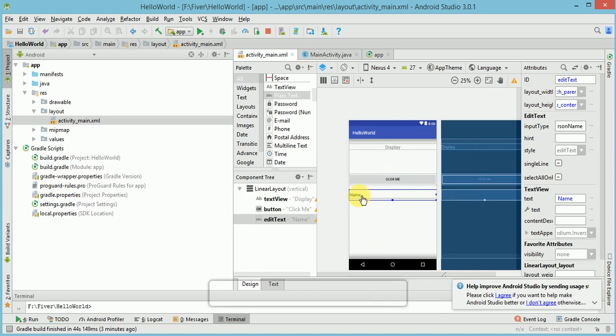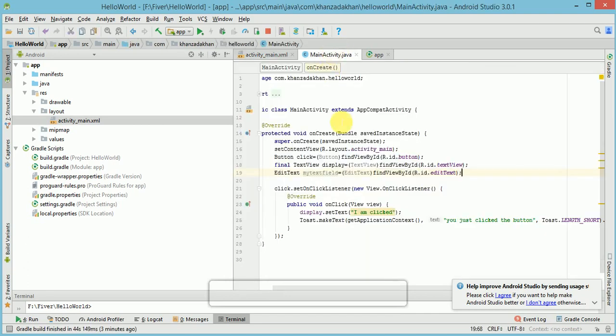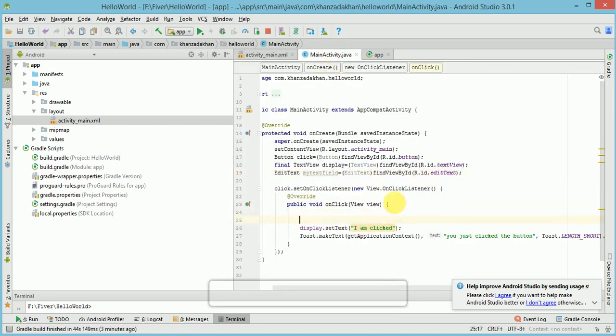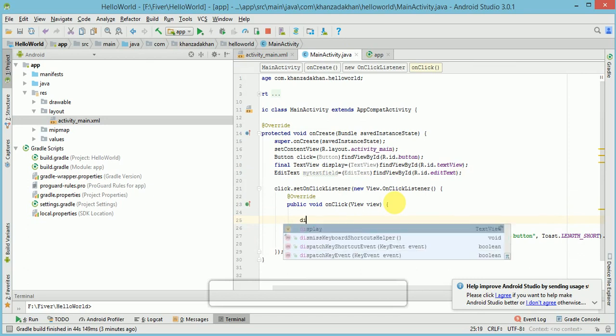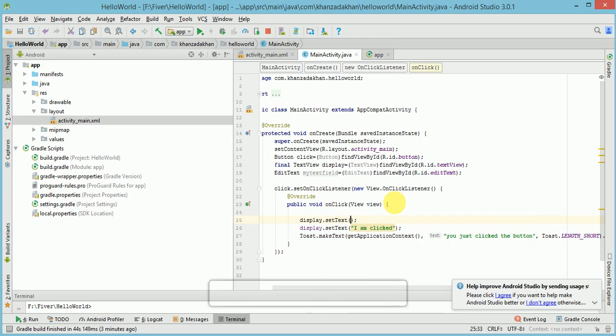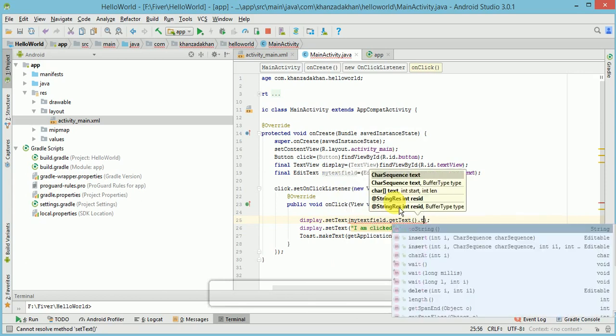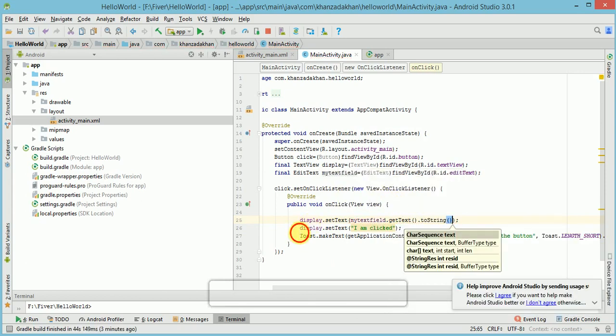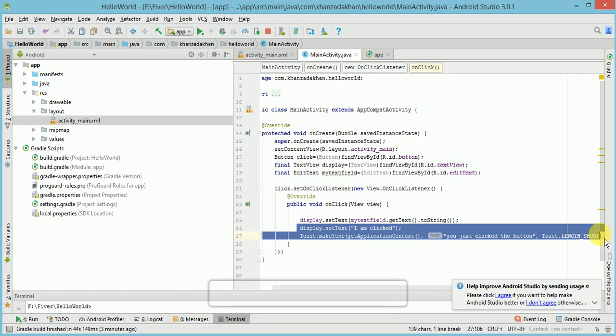Now what I want to do is, whenever this button is clicked, anything written in this edit text field should be displayed here. Whenever this button is clicked, the user text will be displayed in this text view. For that, I'm going to write display dot set text, my text field dot get text to string, and I'm going to remove these two lines.